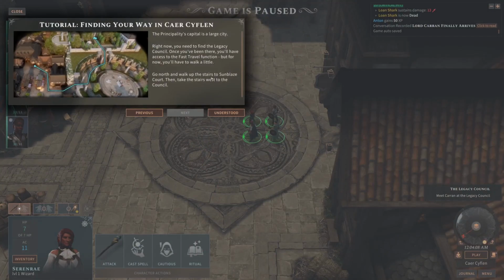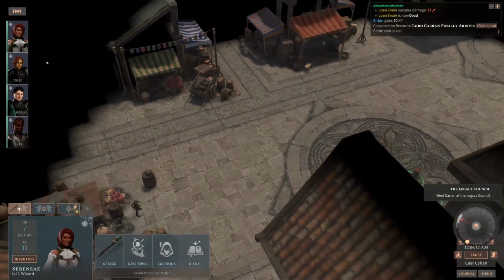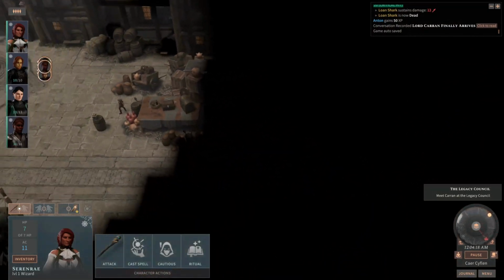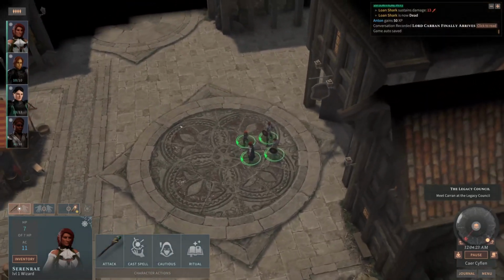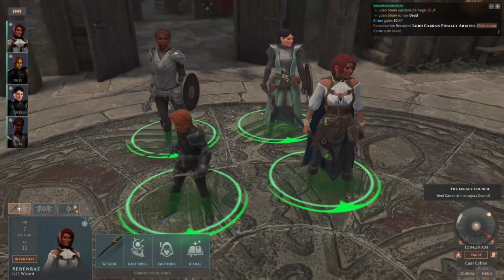The capital is a large city right now. You need to go to find the Legacy Council. No fast travel button for now, you'll have to walk a little. Alright, so we could go explore the city as well. We can unlock that in the Fog of War. But I'm just going to want to do the character creation and a little bit of the introduction. But I think it's looking fairly decent.